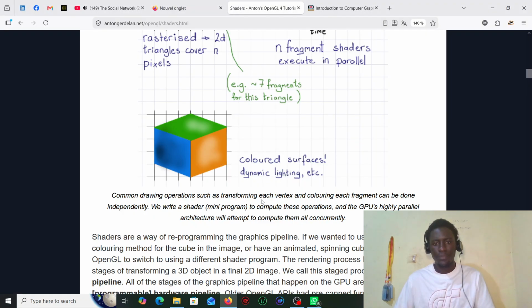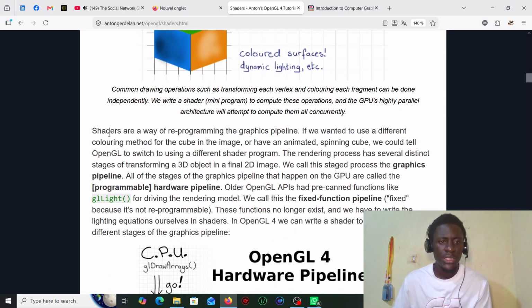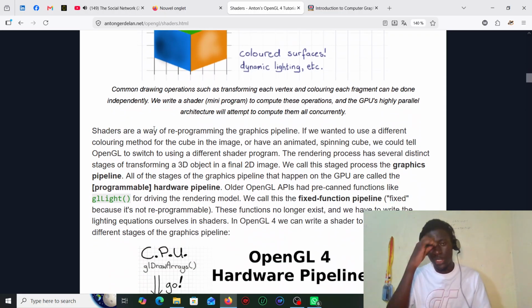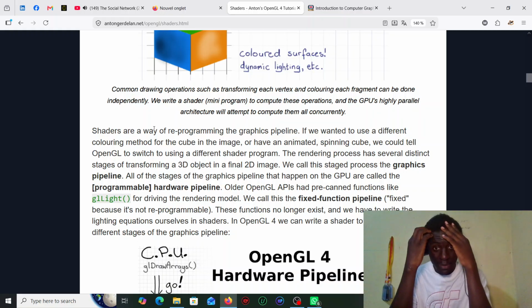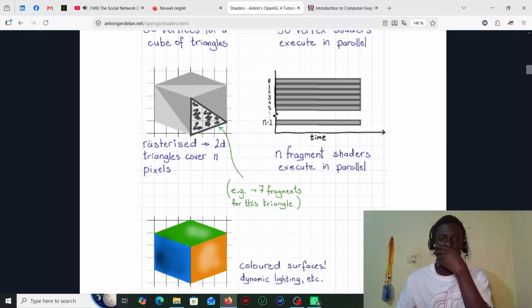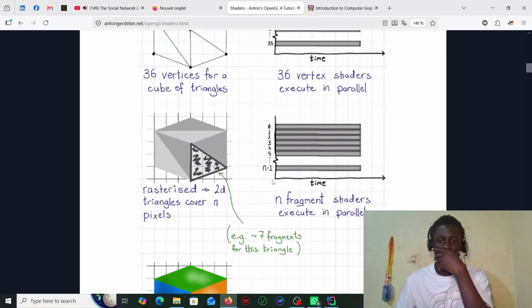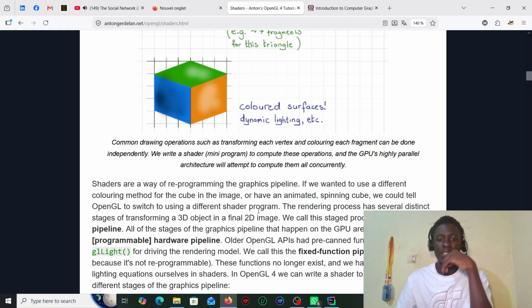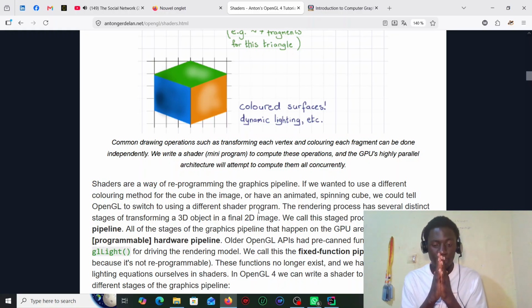Okay, shaders. Shaders are a way of reprogramming the graphics pipeline. This is what we call the graphics pipeline, these steps here. Shaders are a way of hooking into the GPU pipeline cycle and changing how the GPU is going to do its work.